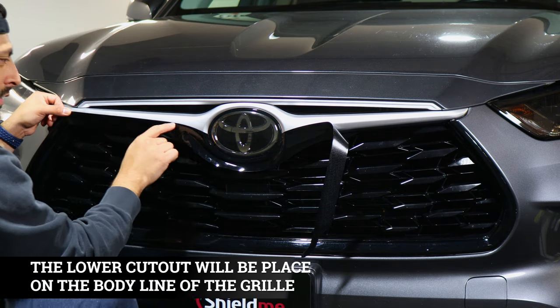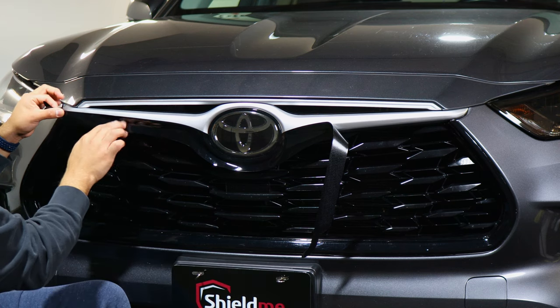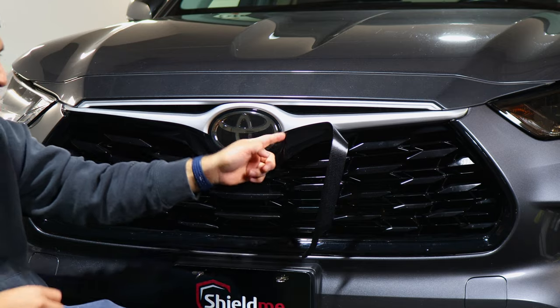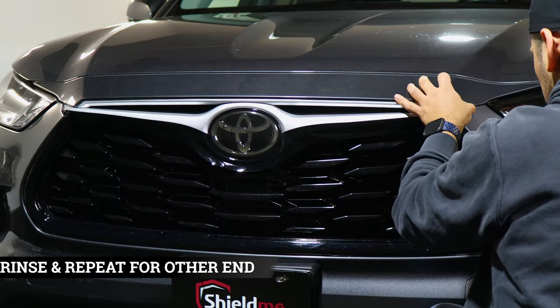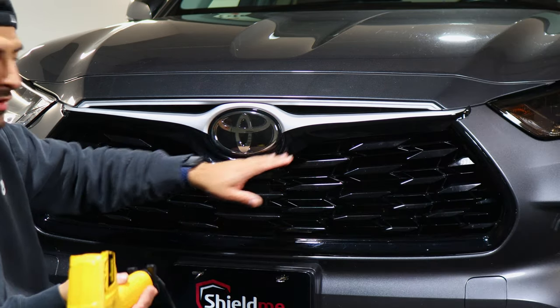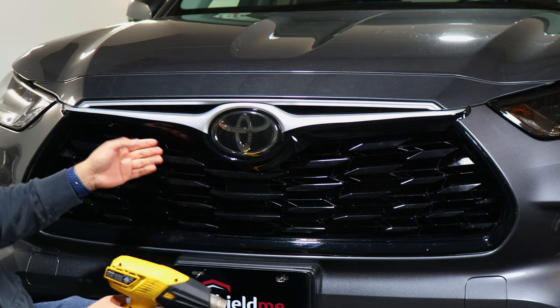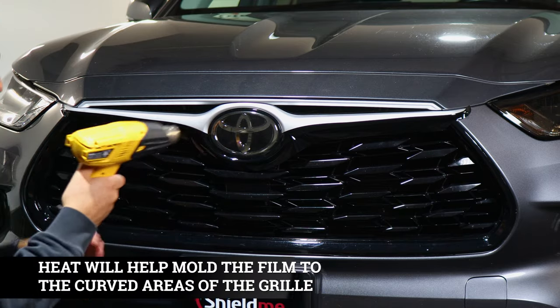For this one, we're just covering up to where the middle piece is — you'll see where it separates. So we're just covering up to there and then just tack it down. Then we do the same steps here. Once we have finished applying it, it's just tacking down what we can, and then any piece that needs to be heated to help tack down, we will. Just tack down everything.